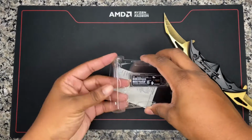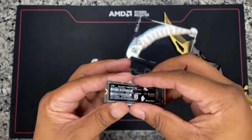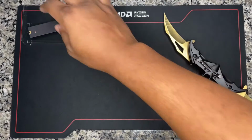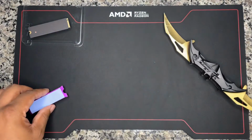As you can see, nothing really to write home about. It's the actual stick itself right there. And then we'll move this to the side. I'll set that up here. And then this is the heat sink that I bought. It is a double-sided heat sink.